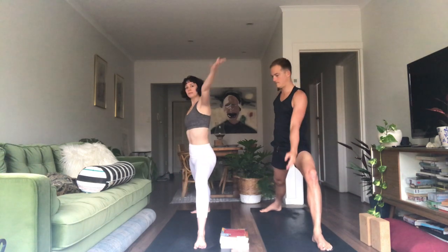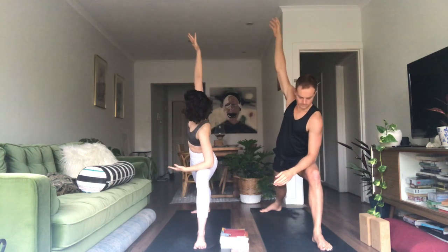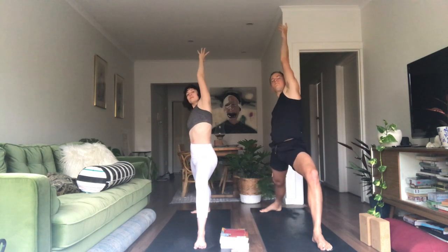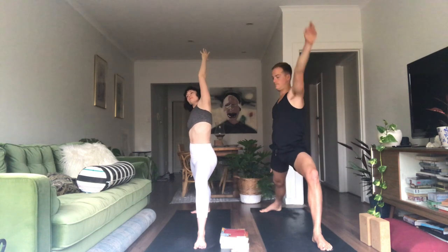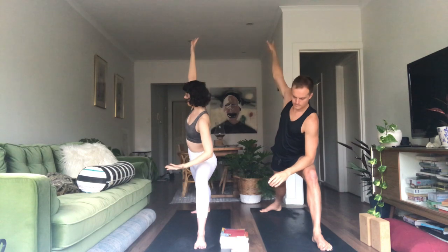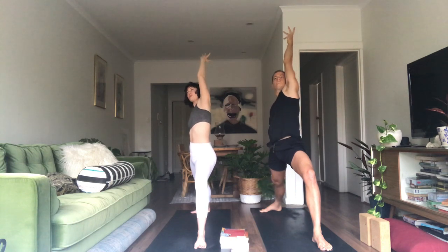Inhale, exalt. Exhale, side angle. Inhale, exalt. Exhale, side angle. Inhale. Exhale. Just take a few more in your own time. Keep pressing down through the heels, squeezing them in towards you.